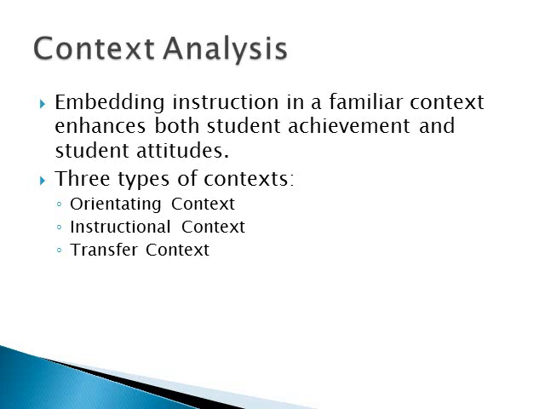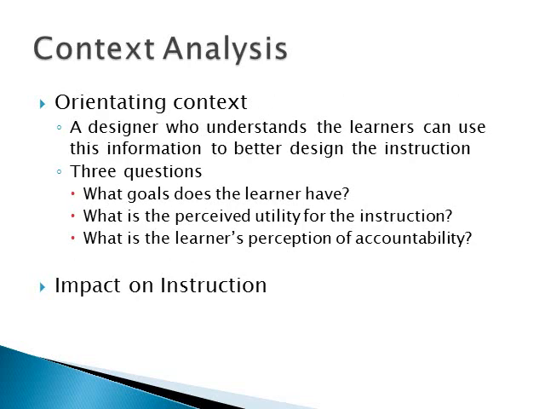And then the book turns to contextual analysis. And a context analysis is just a fancy way of saying, where's the course going to be taught? What's the context? Okay? And there's 3 types of context: an orientating, an instructional, and a transfer context. And again, basically, the whole focus is just making sure that you're embedding your instruction in a familiar context that enhances both student achievement and student attitudes. And these 3 areas help that.